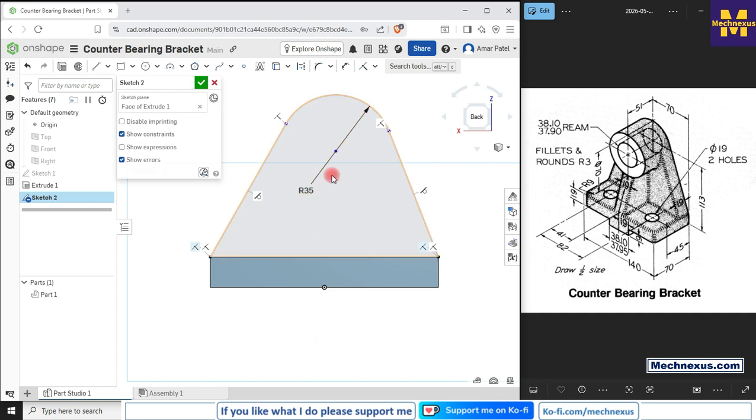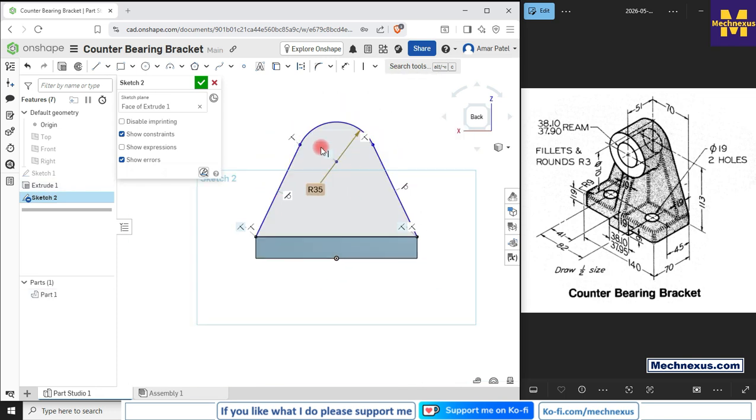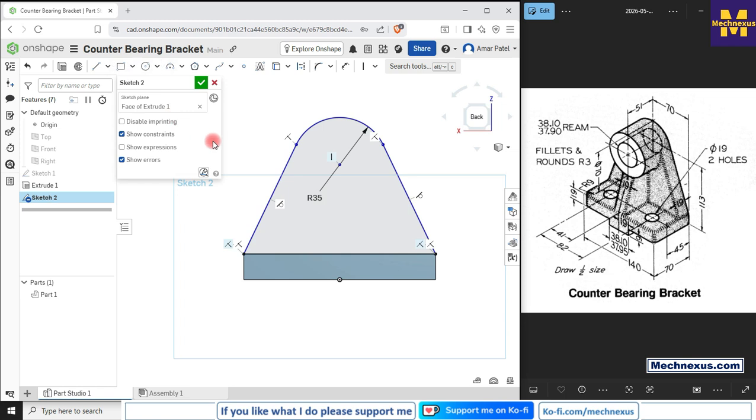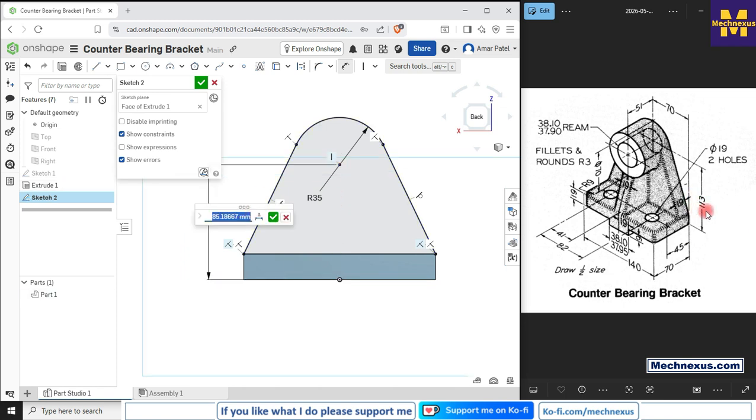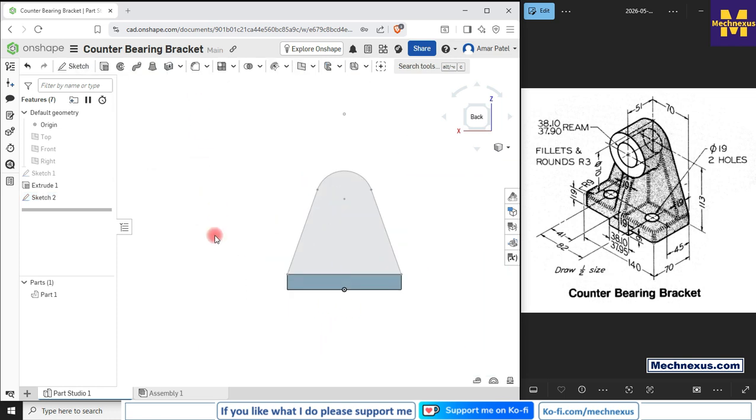Now here I will select these 2 points, arc center points, and provide the vertical constraint, and from origin to the center dimension, which is of 113, say enter and say OK.